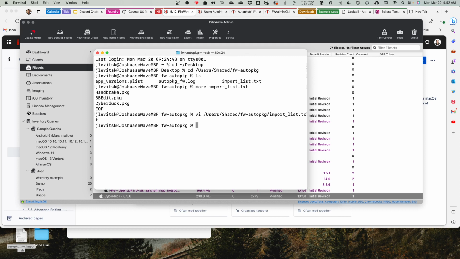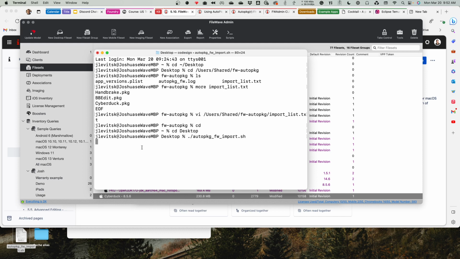You'd get the names from AutoPkg, but the names are usually pretty straightforward and relate to what they show up as in AutoPkg. So now I'm going to go back to my CD, desktop.